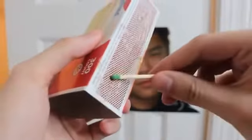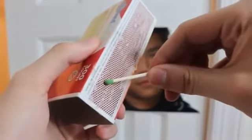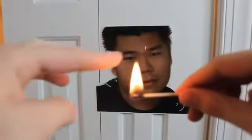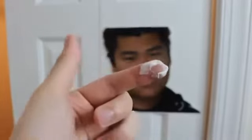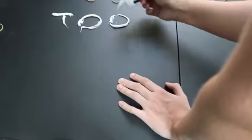And the final life hack is apparently if you burn your fingers a lot, you can rub toothpaste on it, and I don't know, that's just what the video showed. Apparently it will soothe it. It kind of helped. I don't know how sanitary it is, and I'm really hungry, so thank God this video is finally over. Holy crap, I'm ready to go eat some food.